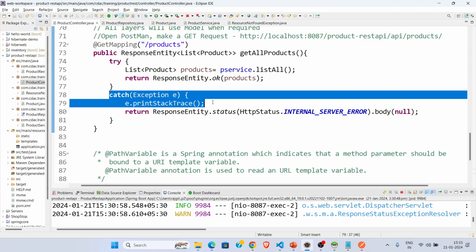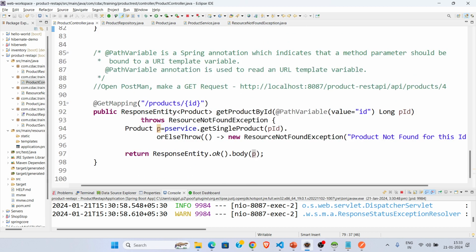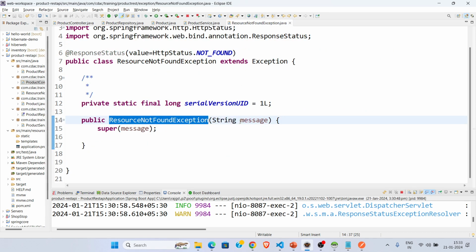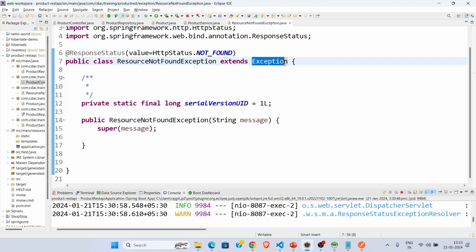In this case, system defined, we are using try catch. But here there is no try catch. Instead of that, we are using the throws keyword. So this method might throw what? Resource not found exception. What is that? User defined exception. So what actually happens? It will create a new instance of this. So this will be passed on to which one, people? This method here. Got it? And from that to here. Then it will display in the console.